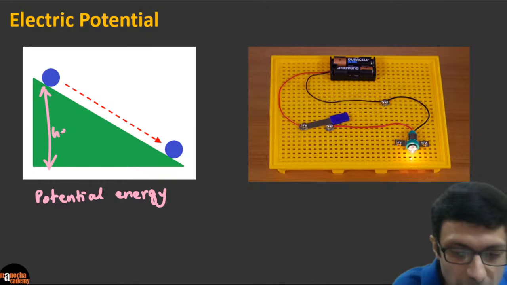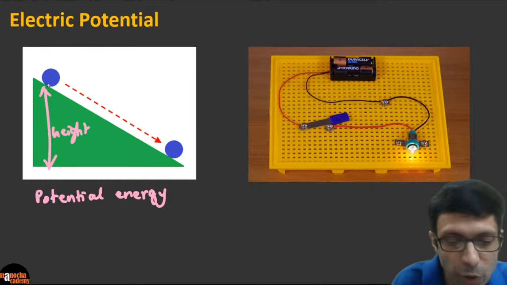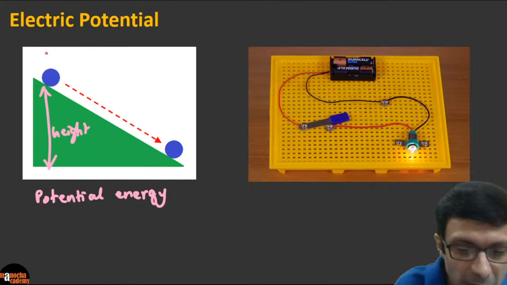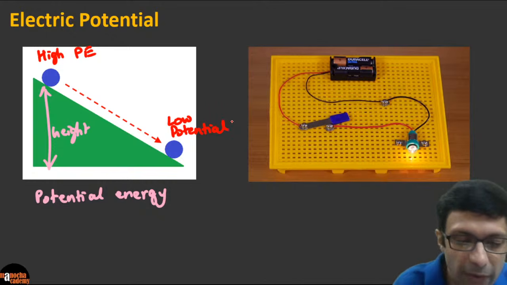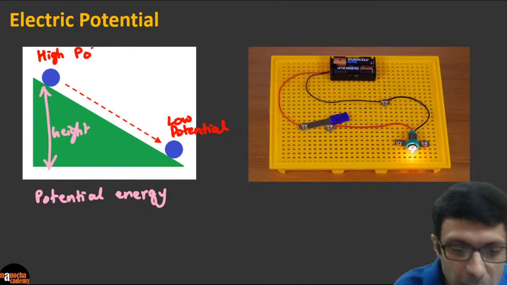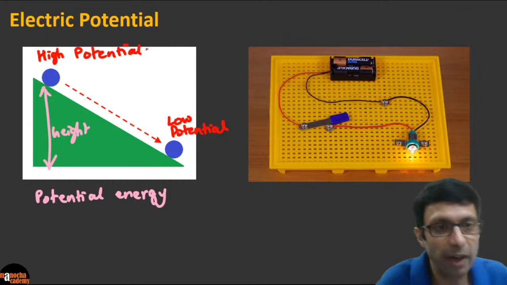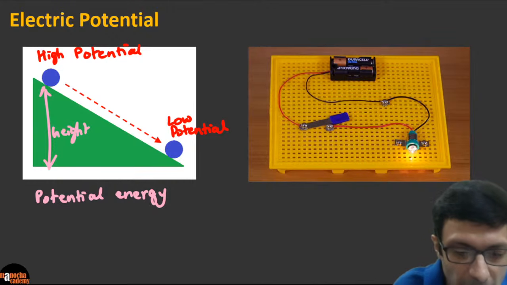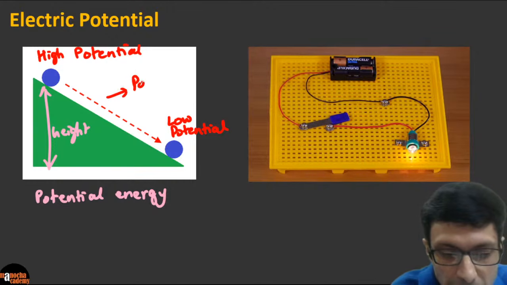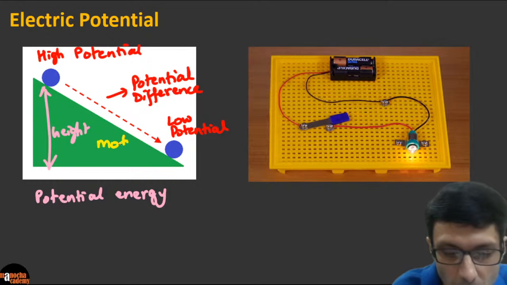You've seen this. Can you see that we say that this ball has high potential energy when it's at a height? So here it's moving from high potential energy to low potential energy, or low potential. Let's write it as potential here. I'll erase this and write. So for the motion of this ball, you need a high potential to low potential. So what are we having here, guys? Very important concept. Can you see there is a potential difference needed? So potential difference is needed for the motion of the ball.